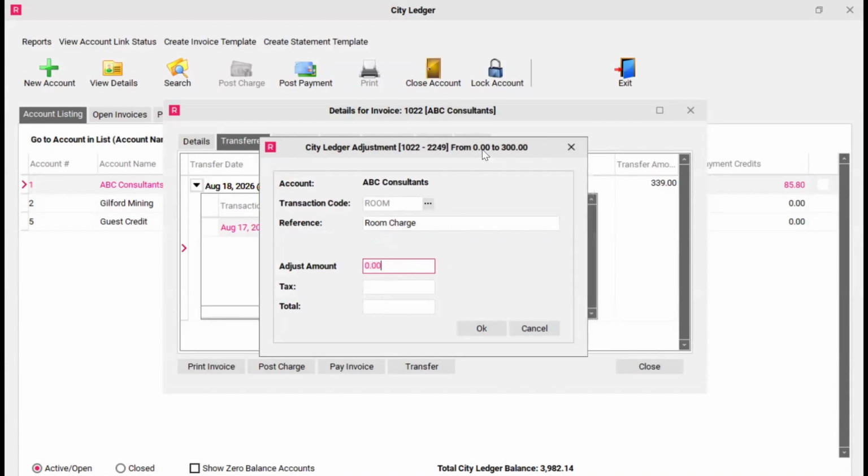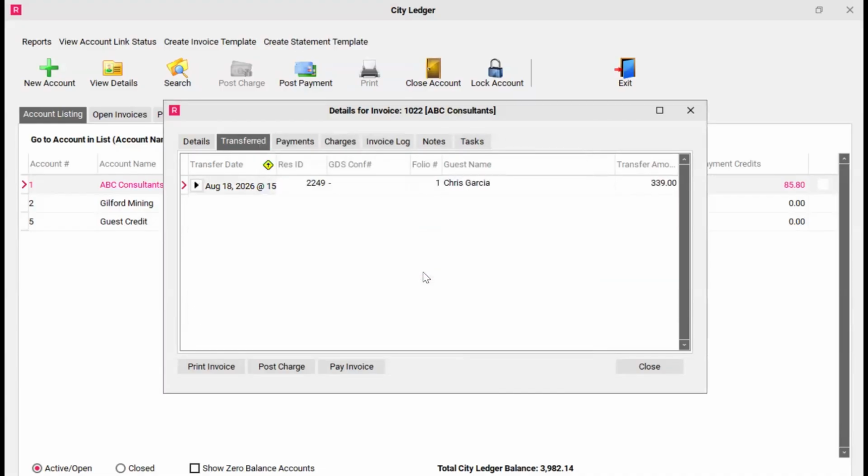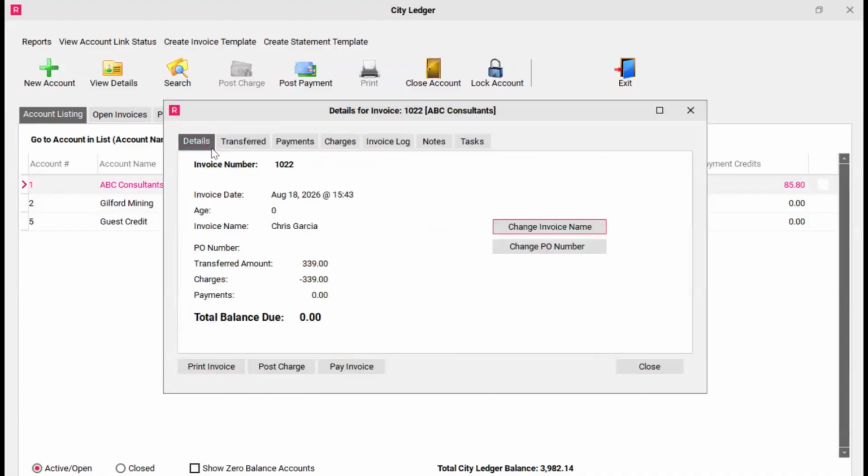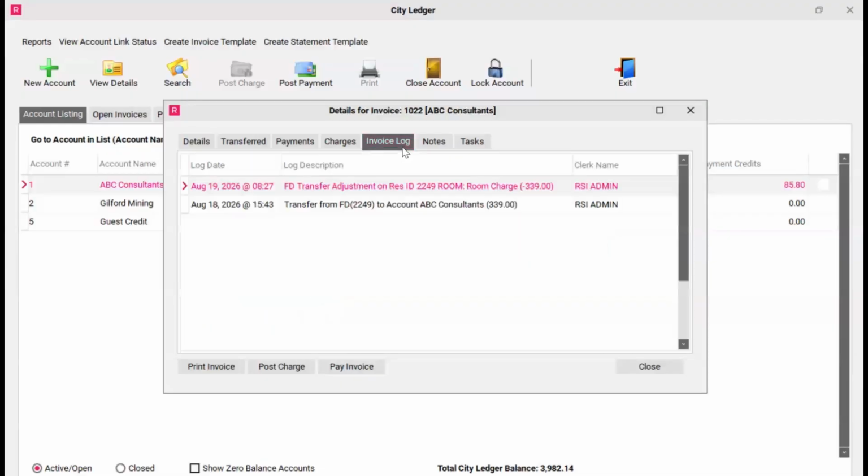So we're going to adjust the full $300 amount. I'll just type that in and click OK. Click yes to confirm. And now, if I take a look at those details, we can now see that the total balance for this invoice is 0.